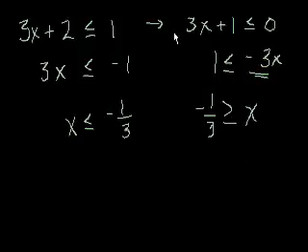Now, did we get the same answer when we did it two different ways? Here we got x is less than or equal to -1/3, and here we got -1/3 is greater than or equal to x. Well, that's the same answer, right? x is less than or equal to -1/3. And I always find that to be the cool thing about algebra. You can tackle the problem in a bunch of different ways, and you should always get to the right answer as long as you, I guess, do it right. Let's do a couple more problems.